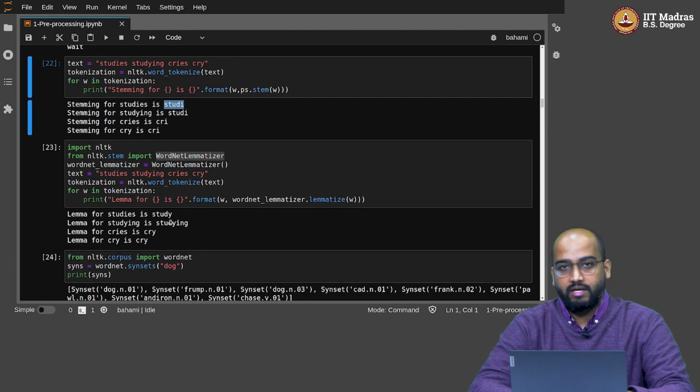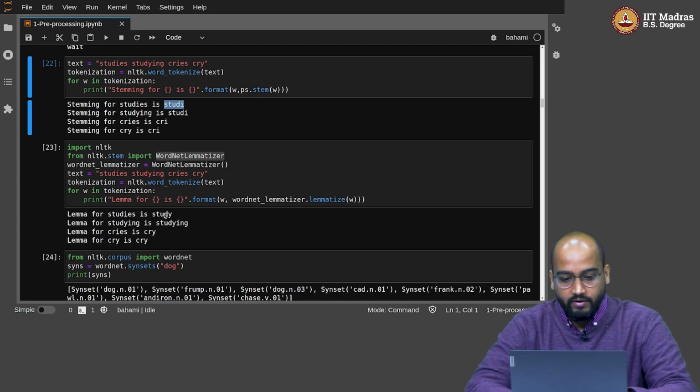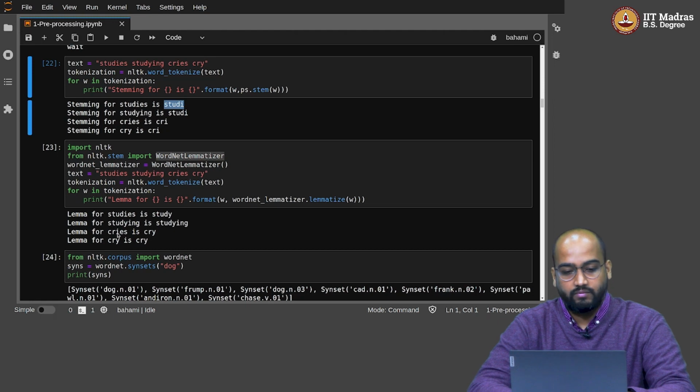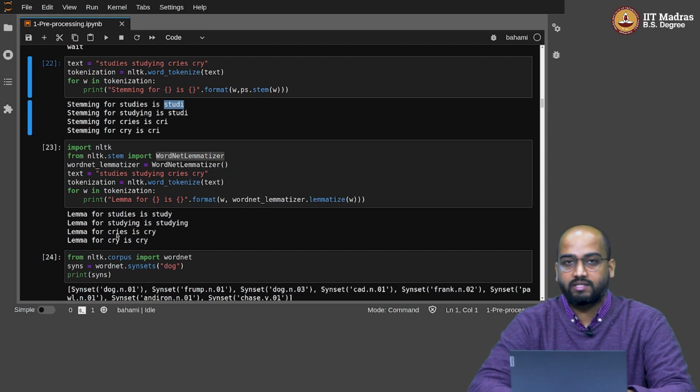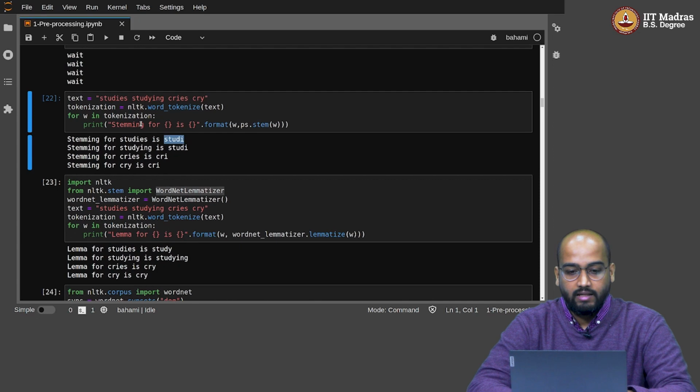But there are disadvantages and advantages to both of these. The WordNet lemmatizer, while it returns proper tokens, is sometimes slow, and sometimes a new word comes up that is not there in the knowledge base that you created, right? For example, Christ was not there, let's say, in the resource that you created. In such a case, it will break down. It will not be able to lemmatize it properly. That is the advantage and disadvantage of the lemmatizer.